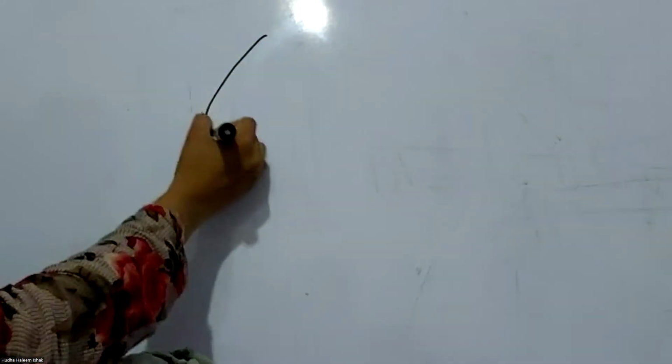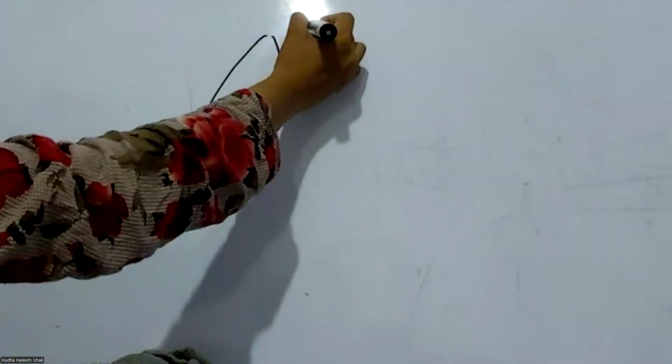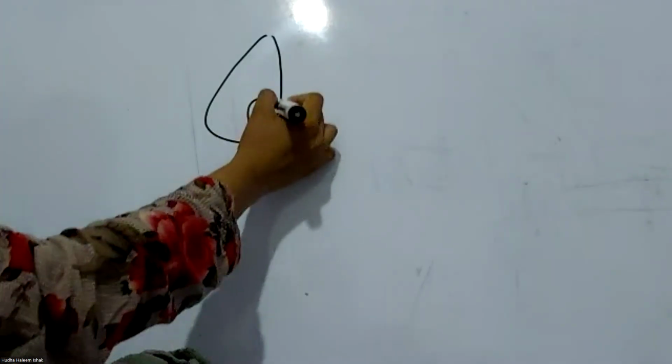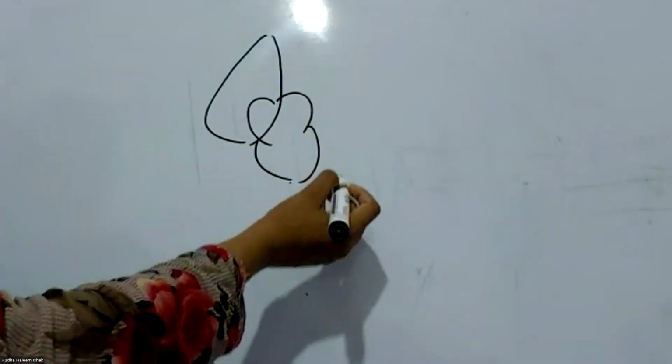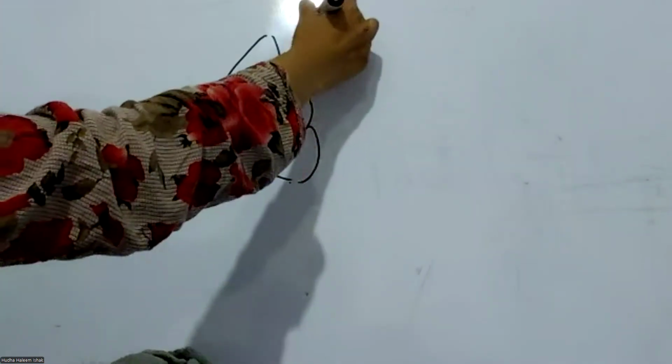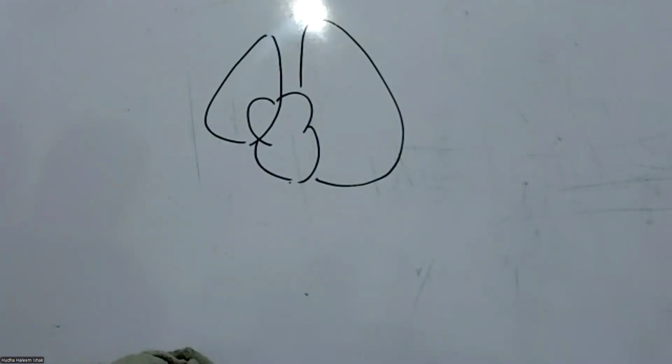So what happens is we have these lungs now. In which side of our body is the heart present? Left or right? Very good, left. So we have the lungs like this, and then the heart is present on this left side. The heart is present on the left side of our body. Therefore, the left lung is smaller than the right lung. As a result, the left lung has become smaller than the right lung.